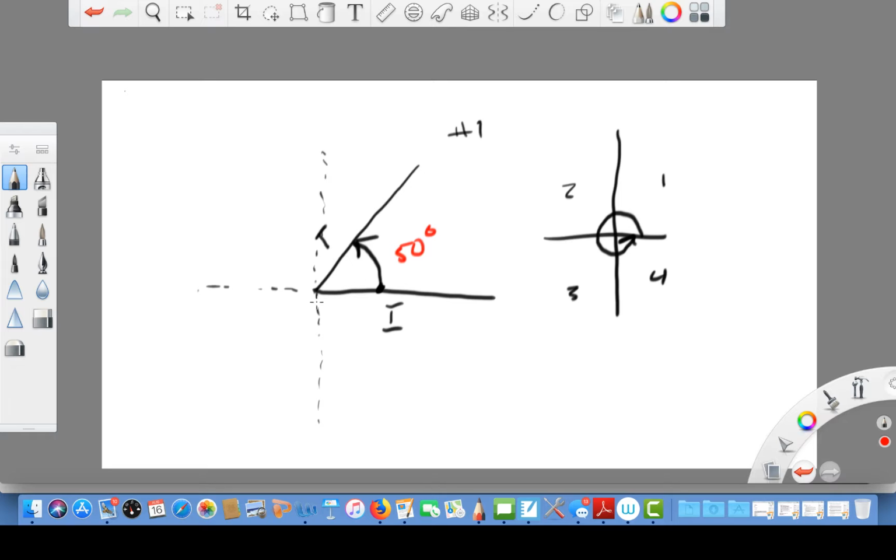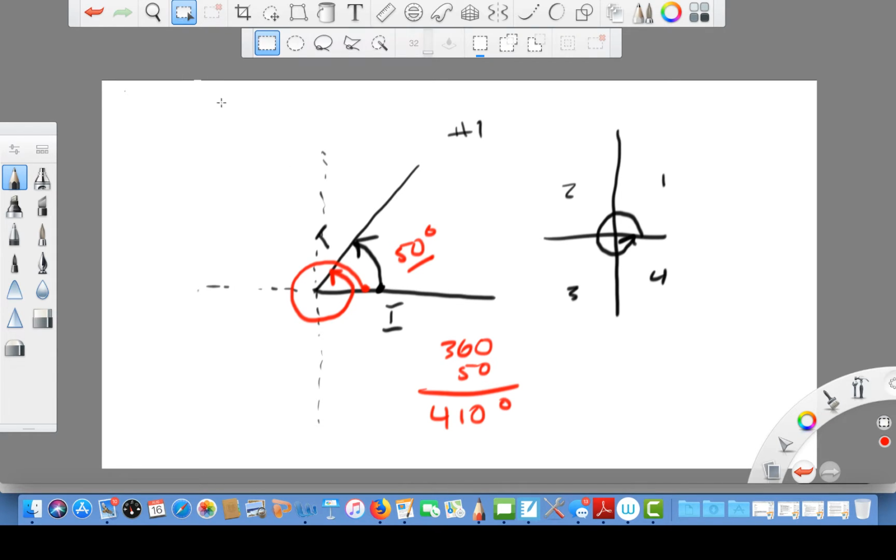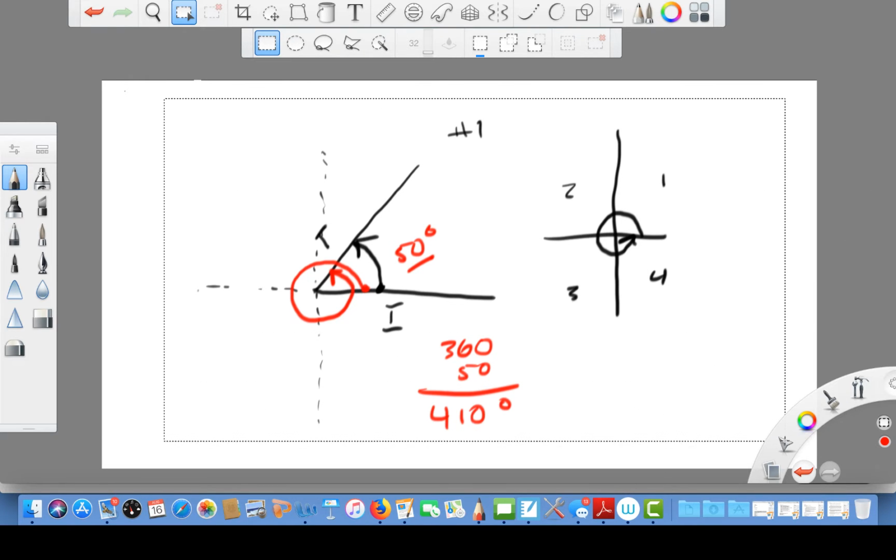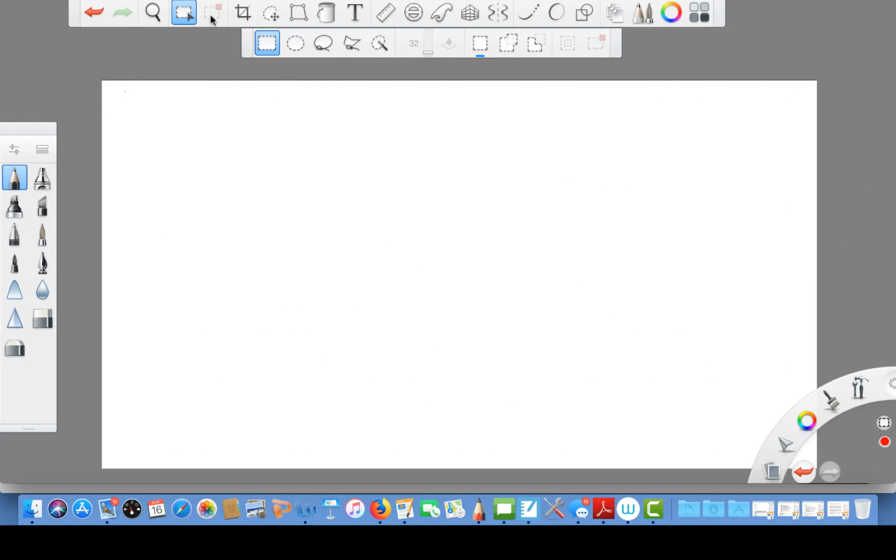And if we were to do another one, except we're going to go past the initial, we're going to go all the way around 360 degrees, and you know what? We're going to go here. Because we've gone 360 degrees, and we know that the initial was 50, that means 360 degrees plus 50 degrees is going to leave us 410 degrees. Is that possible? And the answer is yes. And found in your textbook here, it's very, very possible. In fact, we're going to be doing a lot with that kind of look.